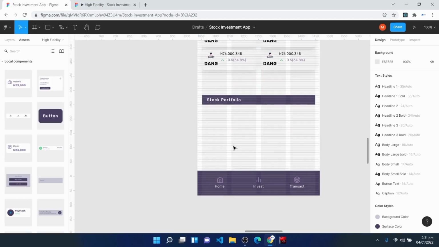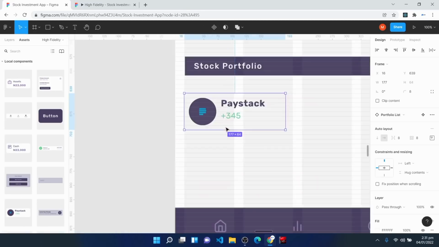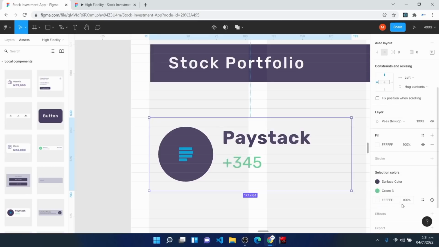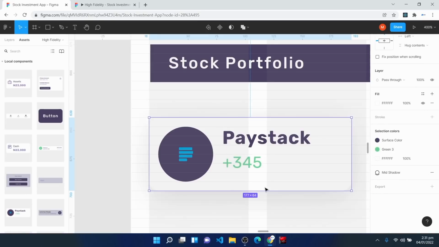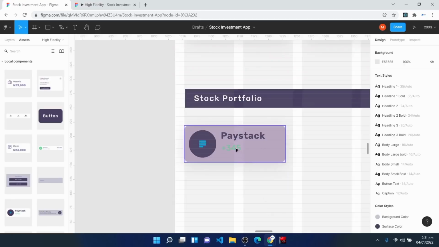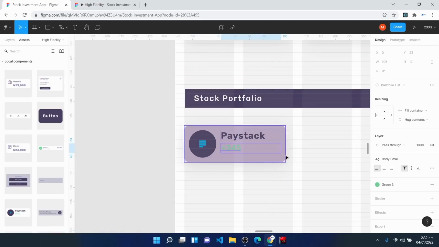Now what are we going to have here? We are going to have the pay stack component here. So let's zoom in and make sure this is properly organized. So I would have 1, 2, 3, 4 space before this, and that's okay. I would come here and give it a shadow effect just like this. Now I would keep this selected, come here, and change the color. So I would change the color to this. The green color here needs to actually be thicker than it is now, just like this.